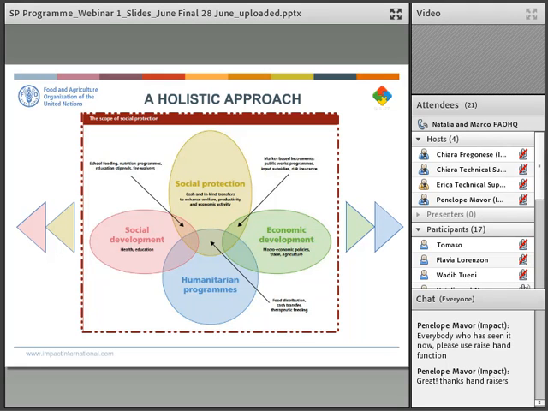So we have an interagency board that gathers the key actors in social protection, and I think we all agree that we're talking about policies and programs that aim to prevent as well as to protect people against poverty, vulnerability, and social exclusion, right? But more than memorizing a definition, it's important to have in mind that we're talking about three big pillars of interventions. One is social assistance programs, so programs that are publicly provided, mainly things like cash transfers, in-kind transfers, conditional cash transfers, public works that do not require any contribution but are usually targeted to the poor and serve mainly a poverty reduction and a risk management role.